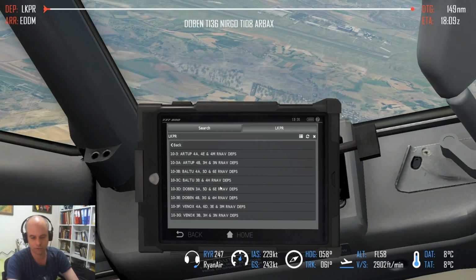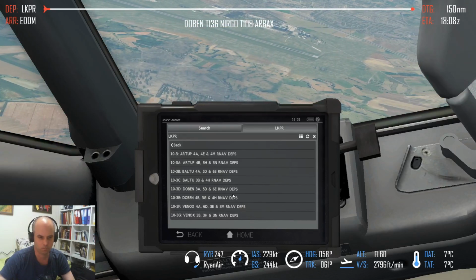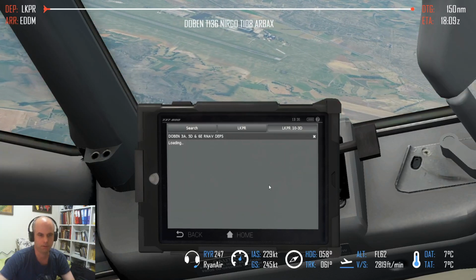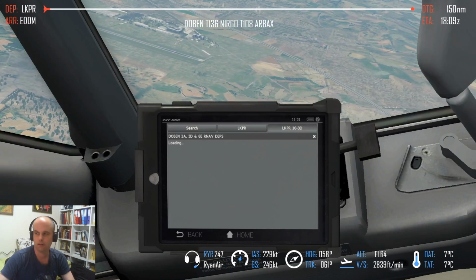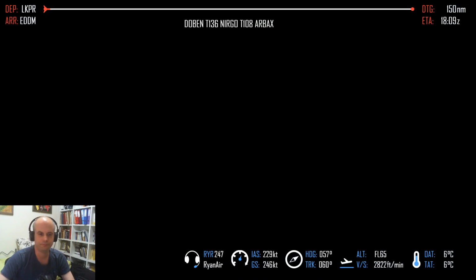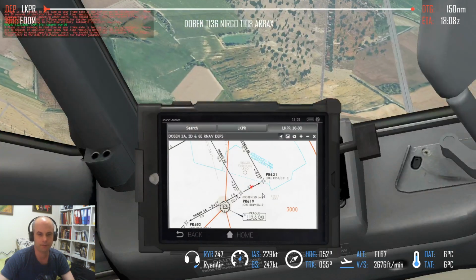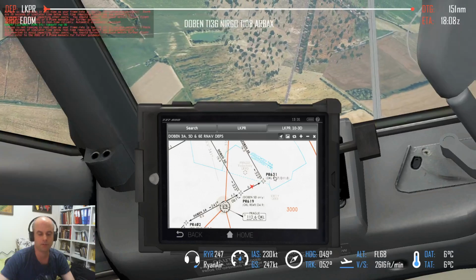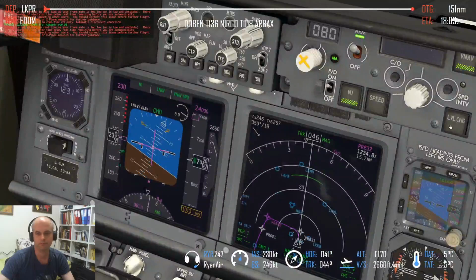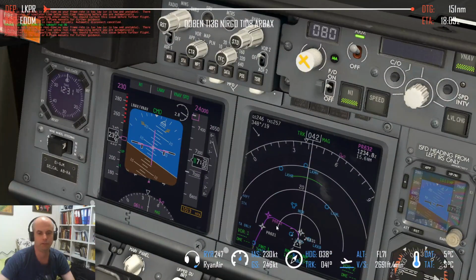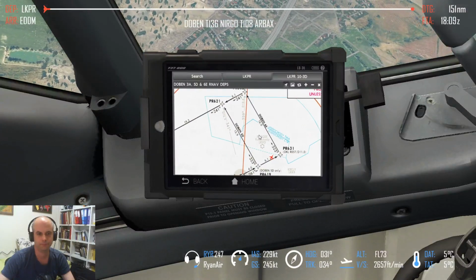I can just show the chart and then tell them Fix Echo departure. So I can see also how I'm following with the departure. As you can see, we're now turning left, passing the Papa Romeo 631. For the Papa Romeo 632.